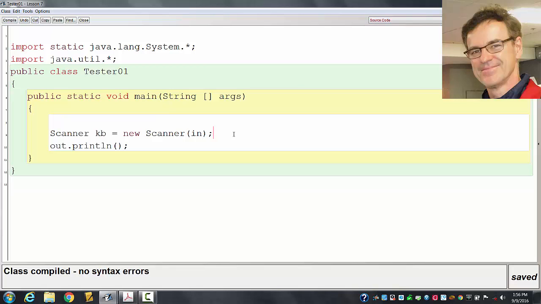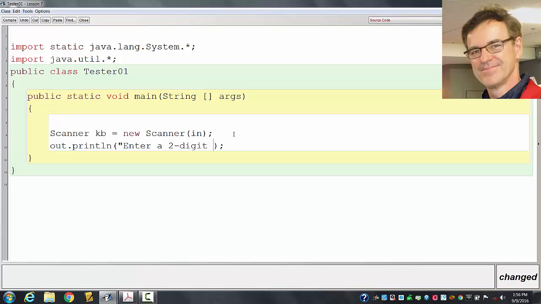Okay, so input. We're going to ask the user for something. We're going to prompt the user for something. We'll start with numbers. We'll start with just integers. Let's say, enter a 2-digit number. So the user is going to be at the screen, watching the screen at the keyboard, and it'll get this prompt. It'll say, hey user, enter a 2-digit number. Of course it'll just say enter a 2-digit number, but it's getting your attention because it wants something.